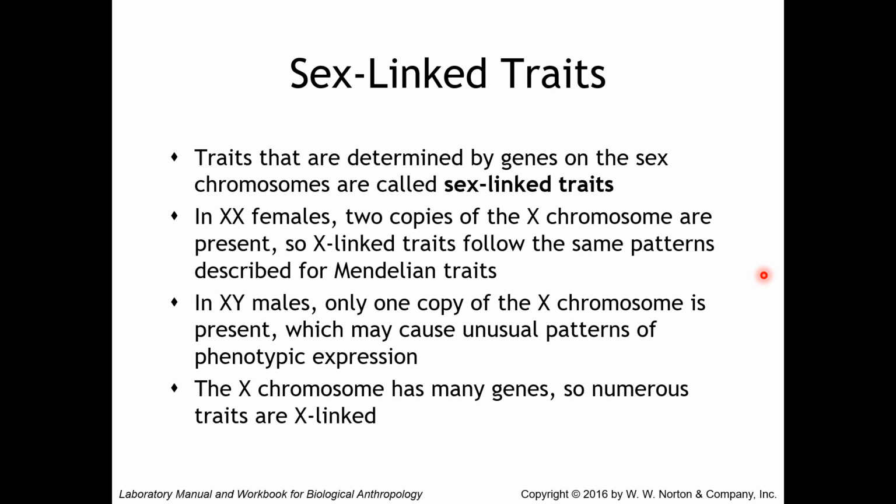In most Mendelian traits, an individual has 2 copies of the gene, and this allows for the homozygous and heterozygous genotypes that we previously discussed. However, an XY male who has an unusual X-linked trait on his X chromosome will have no alternative allele on a second X chromosome to compensate for it, right? So he doesn't have a second X chromosome to compensate for that unusual X-linked trait.